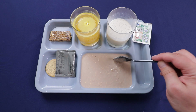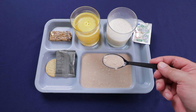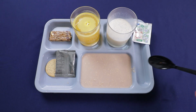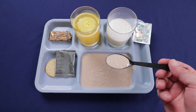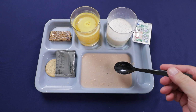Normally it's just pure white, but since I put in the hazelnut spread, it's a little bit darker. Smells good. And it tastes pretty good too. You don't have too much of a hazelnut or chocolate flavor to it. There's a little bit there, but it's not very strong. It's nice and sweet. Yeah, I like that. It's really good.